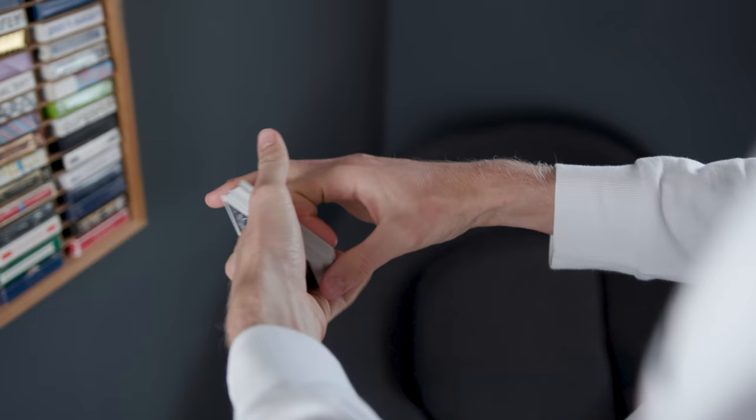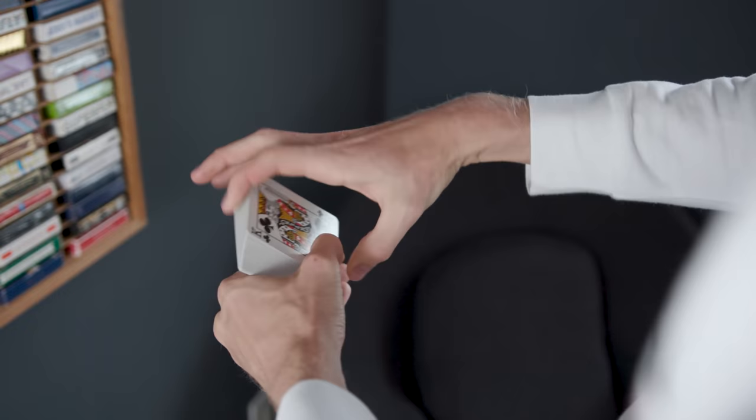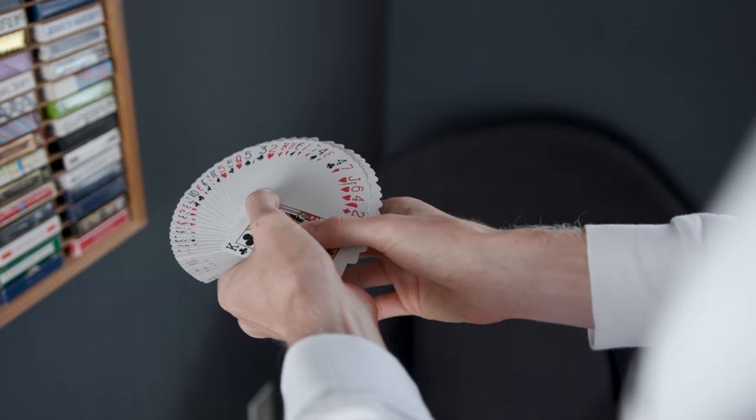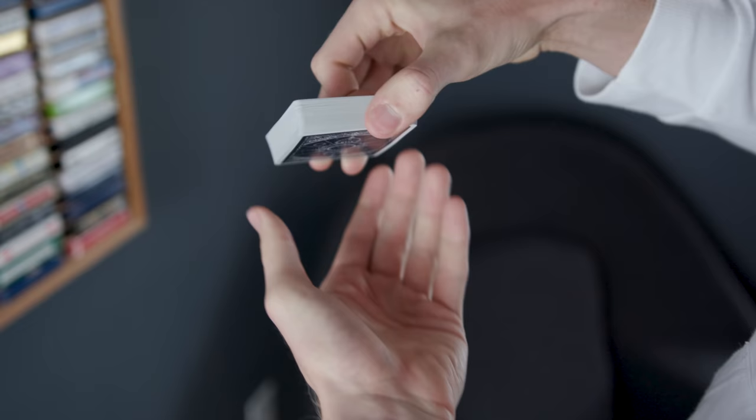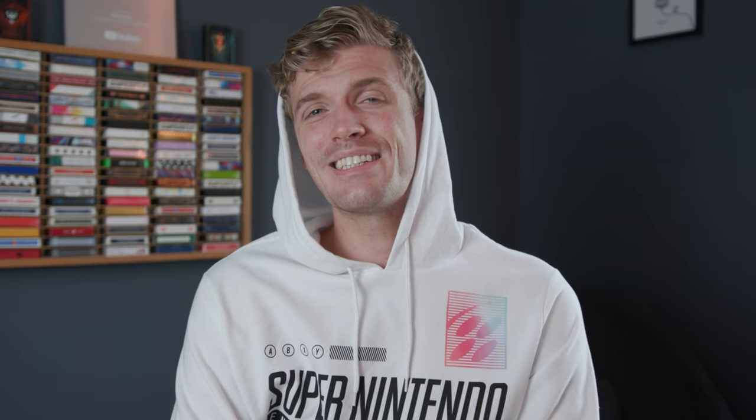The Thumb Fan takes a long time to master, but the general idea of it I taught my girlfriend in just about 20 minutes — it's really not that difficult. The key things to keep in mind: where you keep your thumb as the pivot point will determine the size and shape of the fan, so really pay attention to that. Secondly, when you smear it with your thumb you want a very even and smooth motion. The most important tip for someone just learning is to bevel the deck — don't hold it like a square brick. Bevel it a little so your thumb has more room to evenly smear the deck. I'll leave a link to a full tutorial down below.